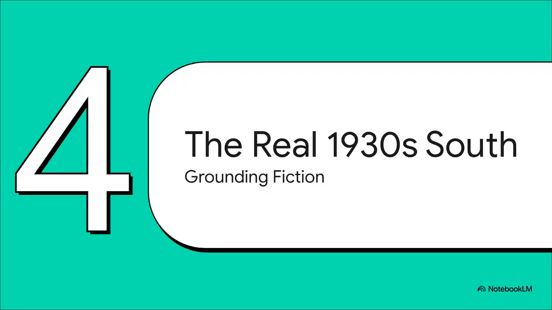All right, moving into Section 4, the real 1930s South, where we ground the fiction in reality. We can't fully understand the fiction without the facts. What's really devastating to think about here is the actual economic reality of the Great Depression. This wasn't just a backdrop, it was a gritty daily struggle for survival. Families lacked money for the most basic needs like food and shelter.